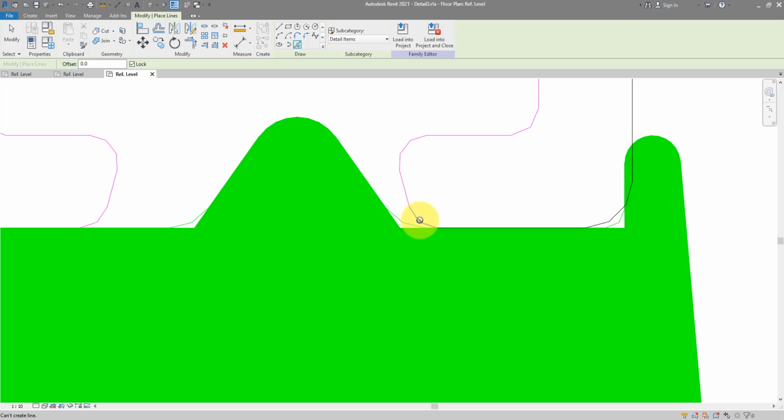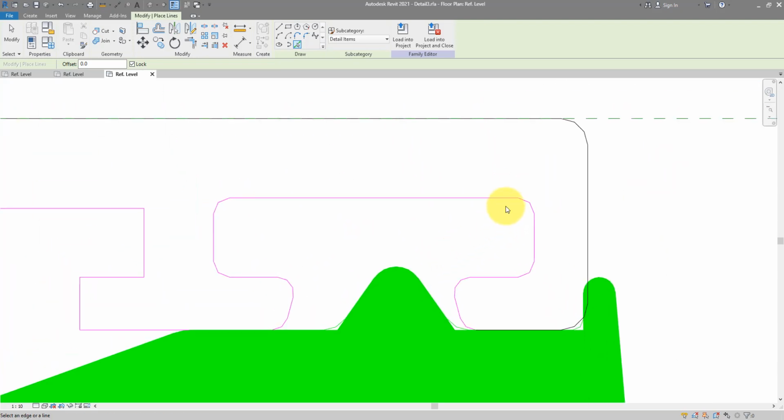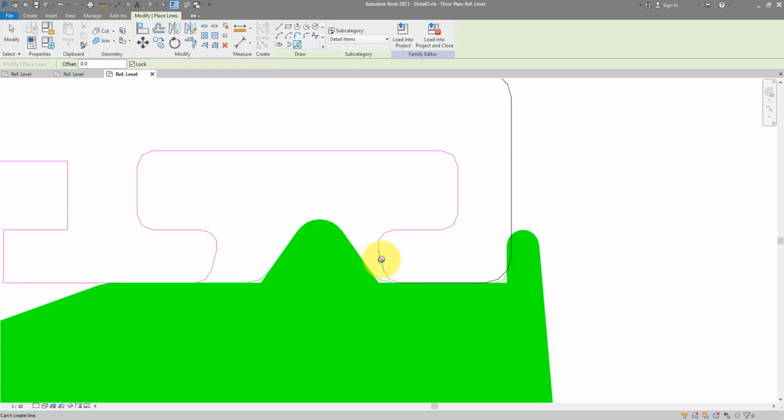So our strategy here is this. We try to pick as many lines as possible from this CAD detail, but then we will try to use some other commands in Revit like Trim and Offset to get other lines that it couldn't pick. So let's do just that. Let's keep picking the lines that we can. So I can see this one couldn't do as well. This one won't do either. But now from here I can start picking lines again. So hover and tap.